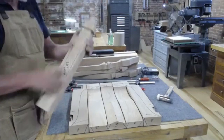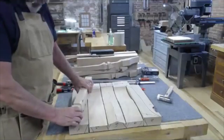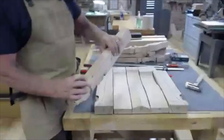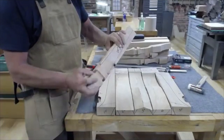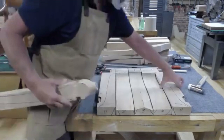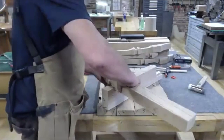We set the fence up such that we get this round over here. What I do is plow it in like this, then turn it over to the other side. I do test pieces, and I try to get this so that it's fine. You feel right here, you're feeling the edge. I don't want you to feel that edge. There's a little bit of an edge there. That's going to be carved out later anyway, but you want to get that as close as possible for the tightest possible joint here.